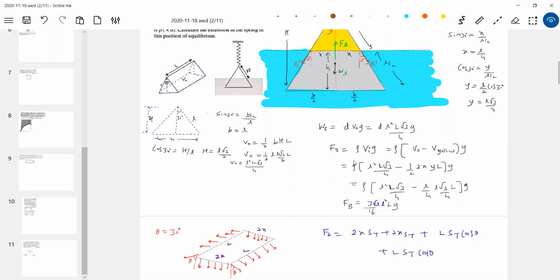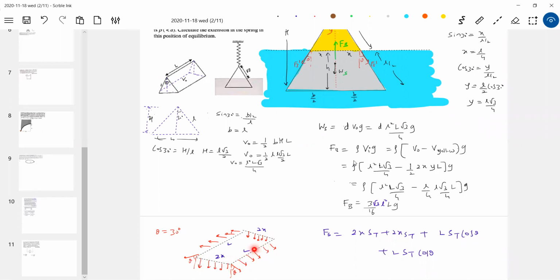Now why this 2x? This edge length here, what is this length? 2x, no? Because it will be immersed here. Then again, the liquid is in contact on this surface and here it will wet completely, so it will act along the surface. Here the force due to surface tension will be along the y-axis. Here it acts along the slant surface, so I'm showing this theta. You should take the component of that. So what is the force due to surface tension into that length?